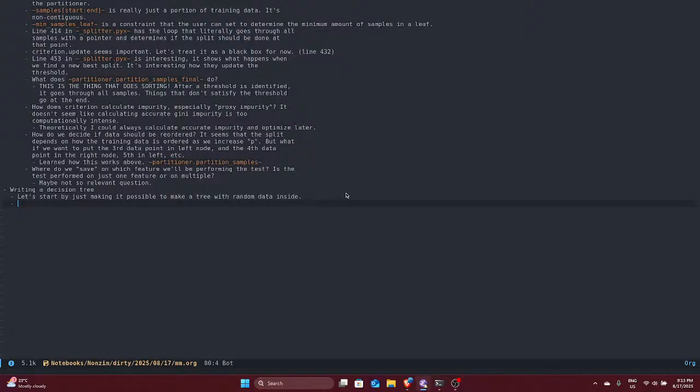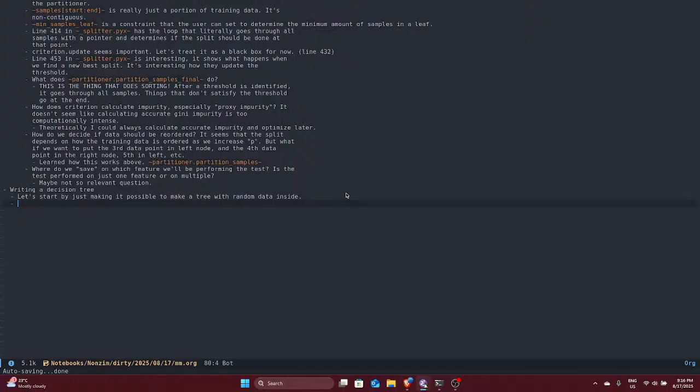So we're gonna have to implement the splitting algorithm, which basically means go through all of the sample data, go through all of the training data, and then check.